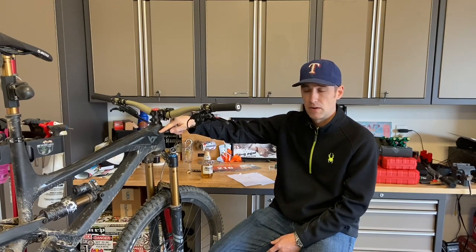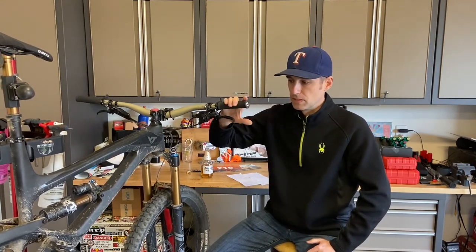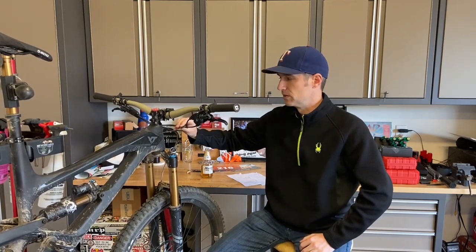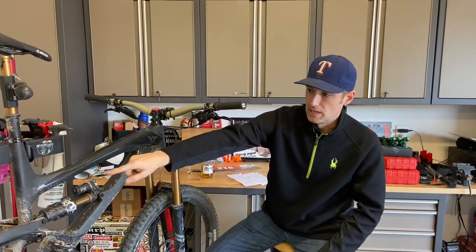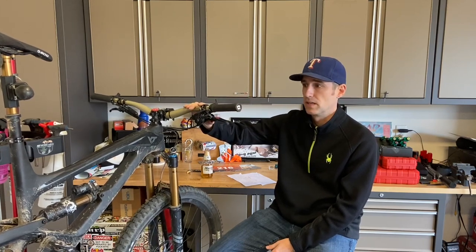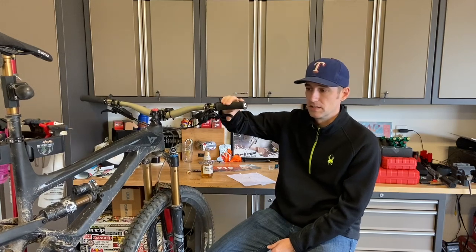The cable routing is very well thought out. There are little rubber cone-shaped grommets that wedge down into the frame, keeping the cables silent. YT has really nice tight-gripping plastic cable holders — three of them — and every place where housing enters the frame there's a grommet. I love a quiet bike and this thing delivers. The overall finishing kit is top-notch: high-end Fox components, ODI grips, Renthal bars and stem — no house-brand parts anywhere.